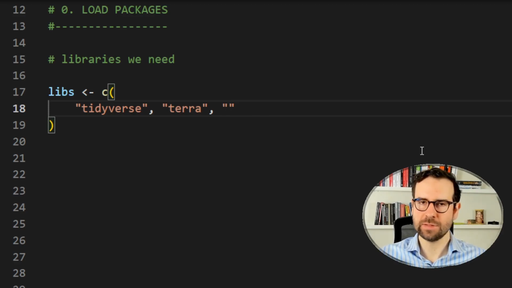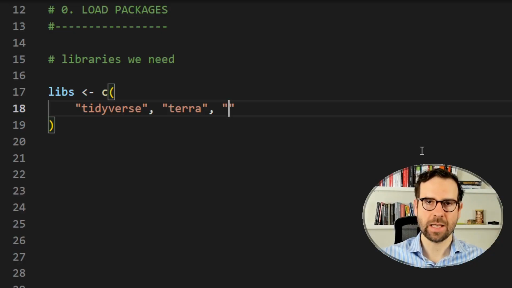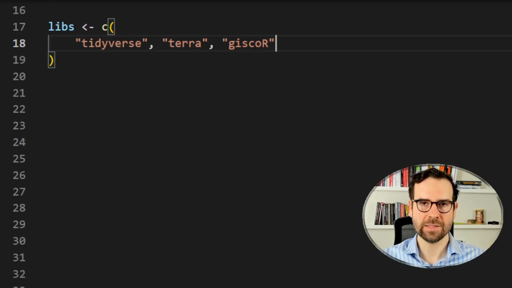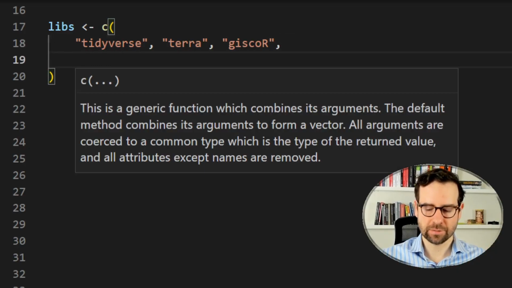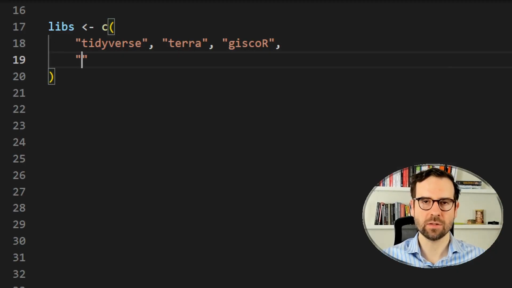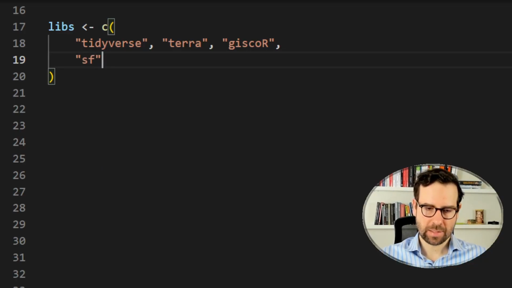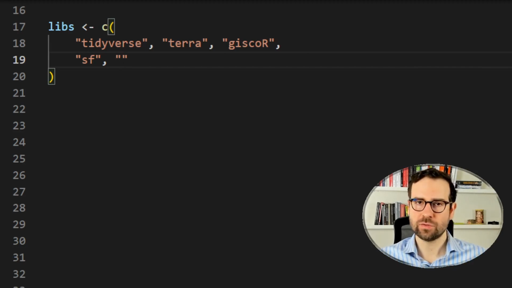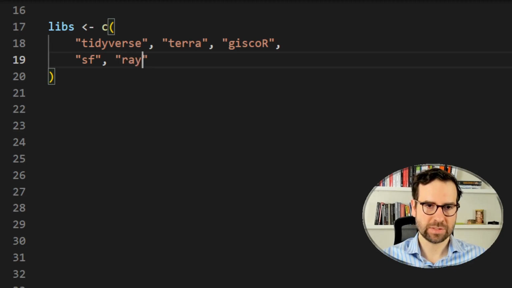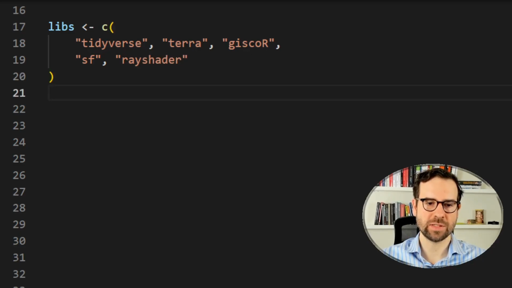But in order to do that, we need to fetch a country polygon. And there is a very convenient function, or sorry, library, geodata, that you can use to do exactly that. You can get a shapefile of any country in the world in a matter of a few lines of code. Then in order to actually work with this polygon, we need the simple features, or sf, package. And then finally, in order to create a spike map, we will be using the rayshader package. All right, so this is the list of the libraries we need.